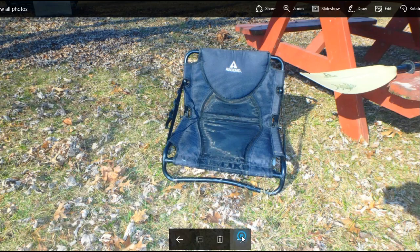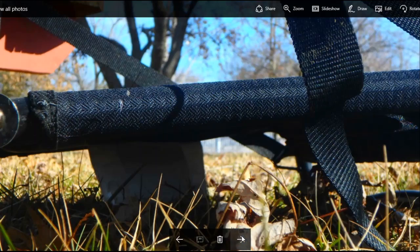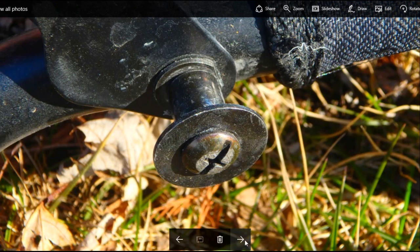Here's a shot of the seat on the ground when it's taken out. And there's, of course, the adjustment for the seats. Very common, but it's nice for people to know that it has the ability to be adjusted. Now this is a shot of the actual side of the seat off the ground, so about how high this guy sits off the ground, which is, I don't know, just 5 or 6 inches, but enough for you to sit in and have a little bit of give and keep you off the ground a little bit, especially if it's cold ground. So very nice, very, very nice seat. Have I said it was a nice seat?